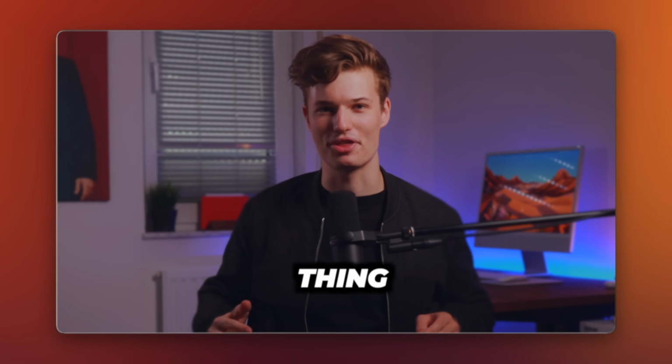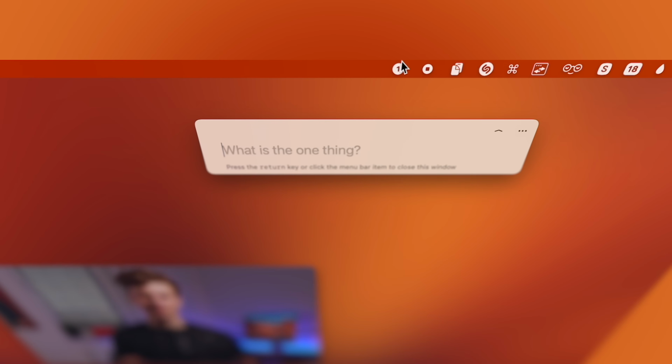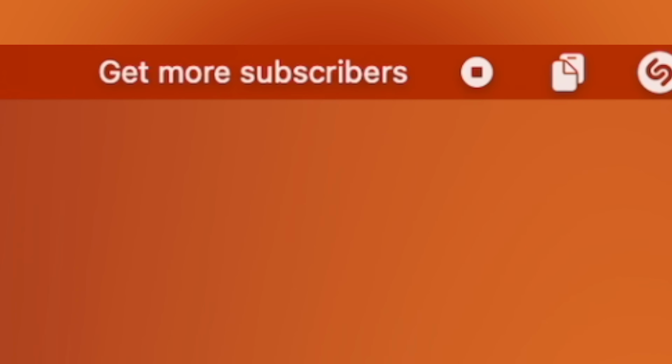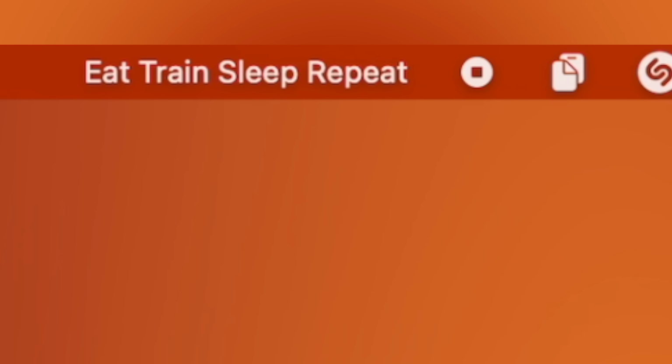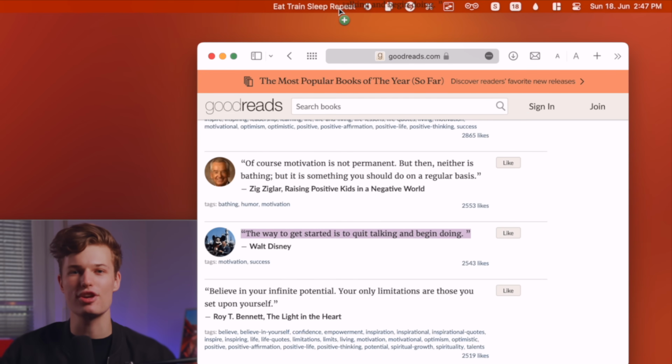And although my menu bar is already quite cluttered, I like having one more thing in it. The app One Thing. It's extremely simple and only does one thing, allowing you to type any word or short snippet of text into your menu bar and storing it there. Basically a digital equivalent of sticky notes. This can be useful for taking a quick note of something that you only need for a day, but has to be visible to you at all times, a goal that you always want in front of your eyes to keep that motivation alive, a task you want to focus on, or a quote you find inspiring. And even better, if you find a text snippet you want to add, you can just drag and drop it onto the One Thing menu bar icon.